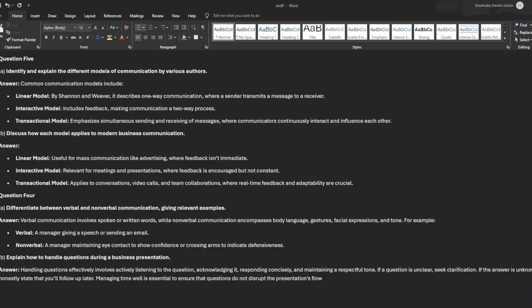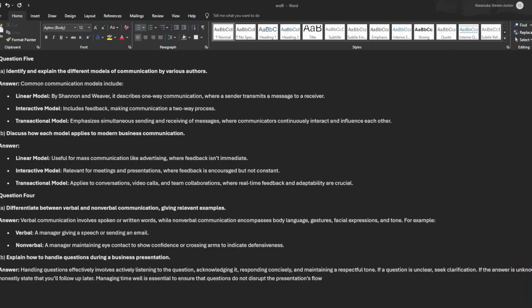We have question 4. Differentiate between verbal and non-verbal communication, giving relevant examples. Verbal communication involves spoken or written words, while non-verbal communication encompasses body language, gestures, facial expressions and tone.